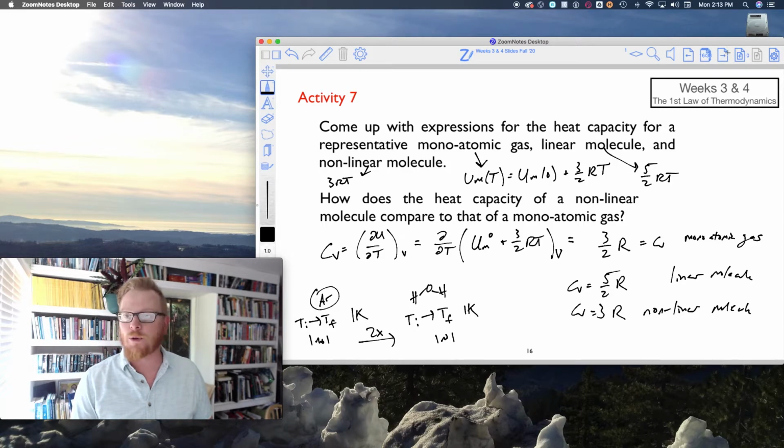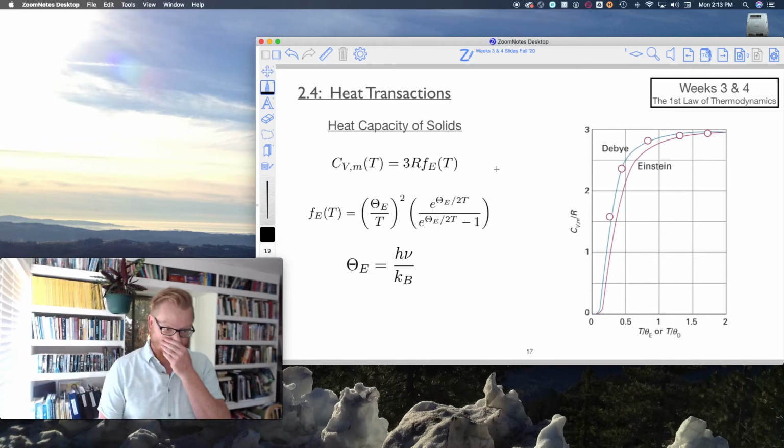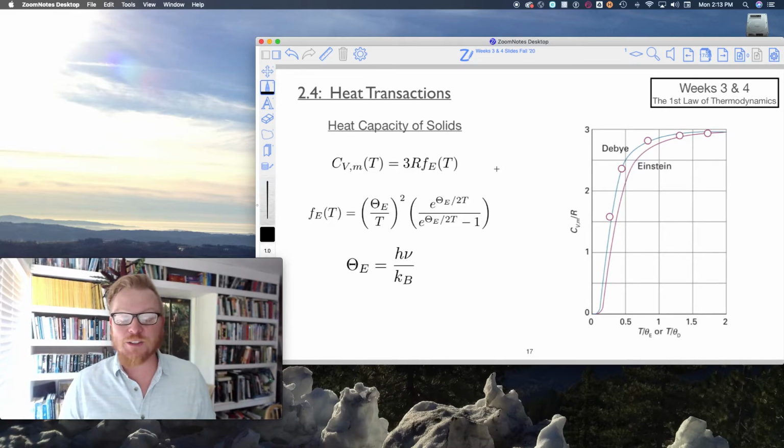And let's even keep going with this, okay? So heat capacity of solids, all right? So there's some gross looking equations on here, but hopefully you all might recognize some of this. So let's digest this, okay? So the heat capacity of all solids is given by the Einstein equation. So this E right here is E for Einstein. Okay. We could also replace it with a D, and that would be for Debye. And you can see here the two competing equations of Einstein and Debye are very close. Debye actually got it right.